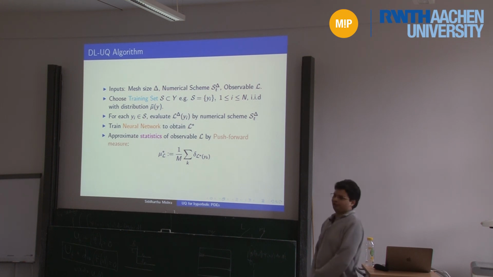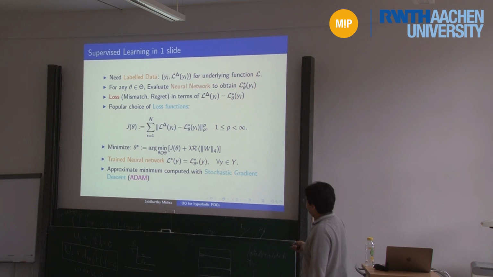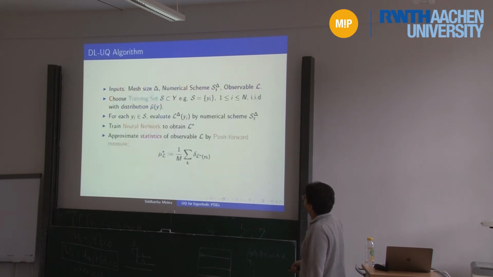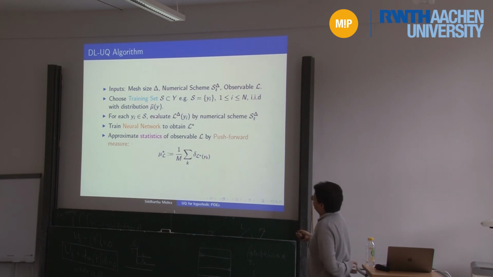Now, how does the uncertainty quantification algorithm work with respect to this? It is very simple, because all you are interested in is computing a push forward measure. You want the distribution of this L. So you start by choosing a training set. y is your set of parameters, finite dimensional, could be very large dimensional, like the 962 dimensional set that I showed you, and you choose some training points. These come from the distribution, for instance IID. For these, you evaluate the map L_delta. This is the CFD or the PDE solver, some integration routine. This gives you the data. Then you do the training, and it gives you the neural network.